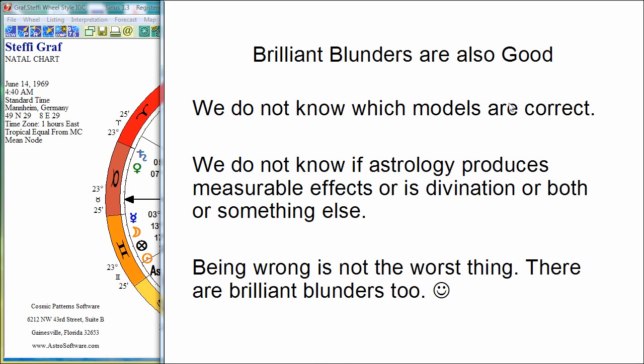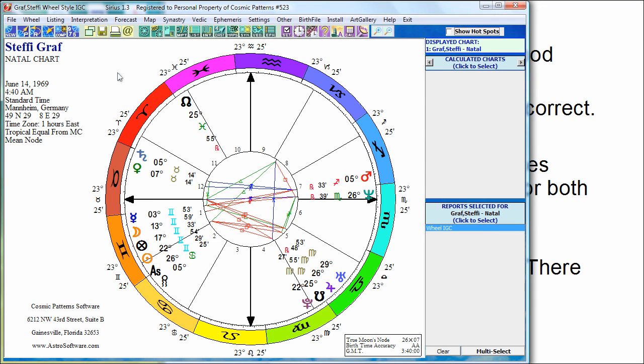And I want to just say, being wrong is not the worst thing in the world. There's a wonderful book by Mario Livio called Brilliant Blunders that scientists have made. So maybe some of us are making some brilliant blunders, not the worst thing in the world. Through the process of pursuing these different ideas, a lot of knowledge and information and perspectives and insights are gained about astronomy and ways of looking at things, and eventually we may sort out who's right, who's wrong, or if everybody's right in different ways. Anyway, I just wanted to mention that because there are all these different ideas and different models and different people who align themselves with different approaches.